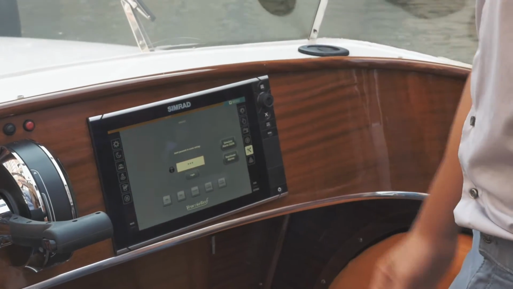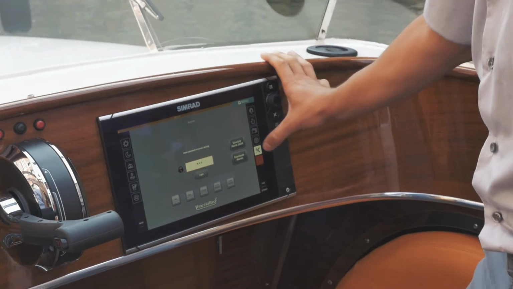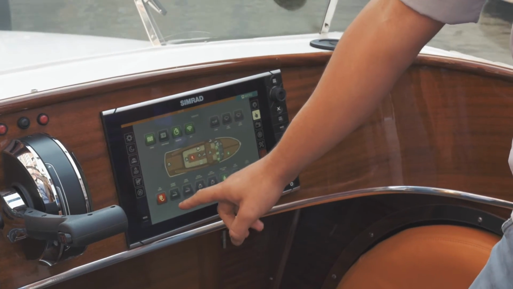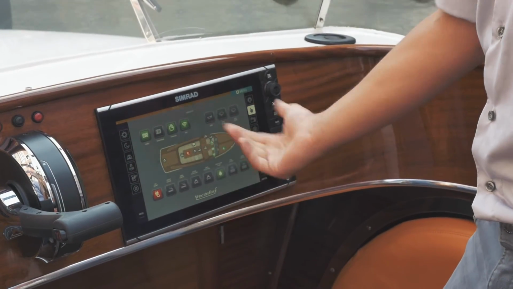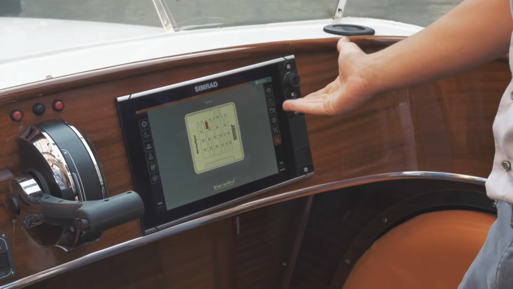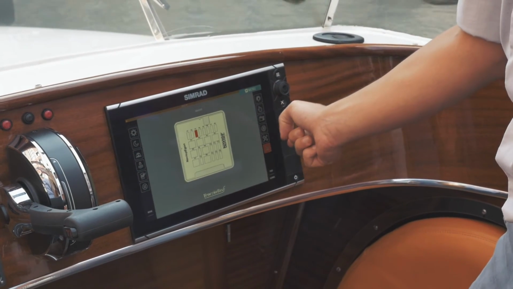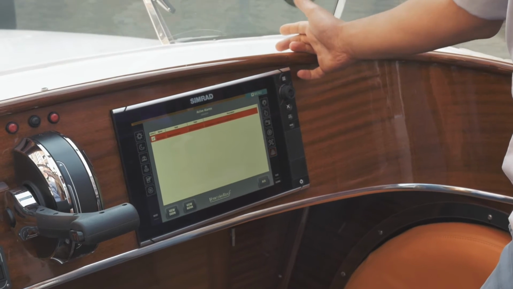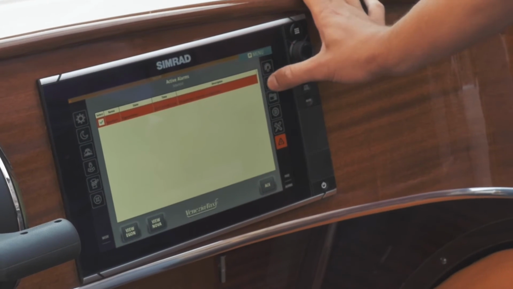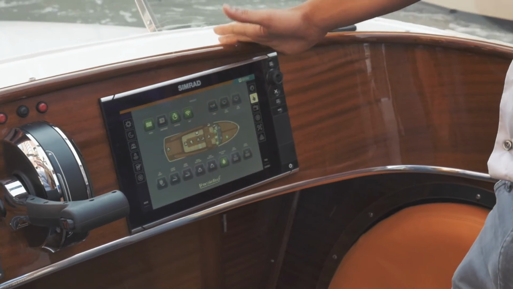Here we have prepared the alarm simulation, so we can just simulate an alarm to show how it works. Now if you go to the main page, you will see there's a red icon, which is feedback that there is an alarm running. You just push the icon and the system will show which fuse is broken at the moment. And so you can just go here to the alarm page and acknowledge the alarms. You will see that in the appliances page, the icon is not red anymore. So it means that the alarm has been acknowledged.